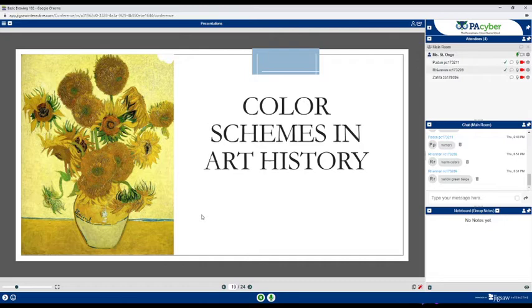So for instance, I would say he is using analogous colors, right? We have yellow, a yellow orange, a yellow green, and then a green. All of those colors are directly next to each other on the color wheel. Again, warm colors are perfect. We have a little bit of blue here, right? To show us that horizon line towards the bottom of the pot, right? And we have a little bit of black just to show some darker tones within the piece itself.